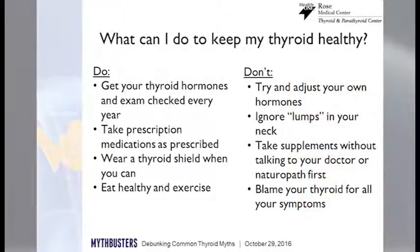In summary, what can you do to keep your thyroid healthy? We want everybody getting their thyroid checked — both a manual exam by your doctor, as well as one we can teach you to do at home, as well as functional tests. We have to look at form and function to make sure we keep your thyroid healthy. It's very important to take your prescription medicines as indicated. Don't try to stop or adjust them on your own. If you're taking supplements, you have to let your doctors know, as supplements can affect the absorption of those medications and your intestinal health.